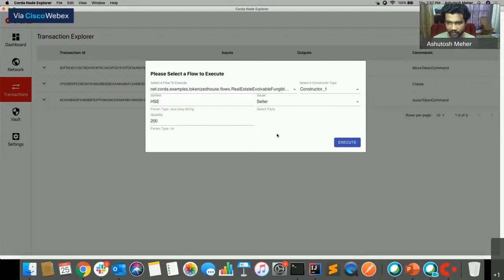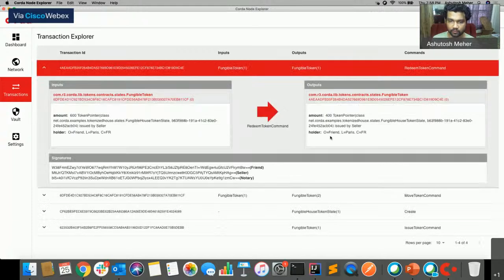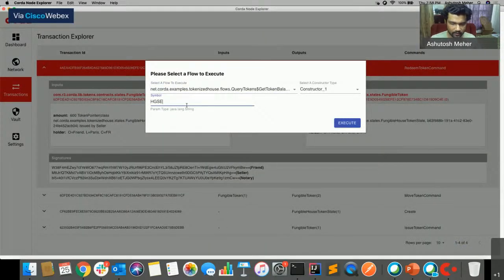If I go into a real use case, I might get something, so it would be more of a DVP transaction where I do a redemption of 200 and then get some value of the underlying asset. But that's not the case here. It's not a DVP. We're just using a simple redemption to not make it very complicated for you. And there you go. We have redeemed 200. Out of 600, 200 was burnt, and what is left is 400, which you can again verify from your query, HSE, and execute. So 400 left with me, 200 is burnt.